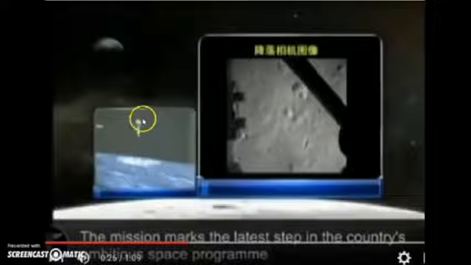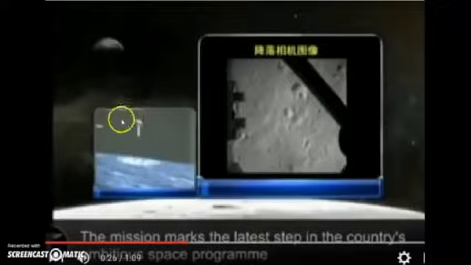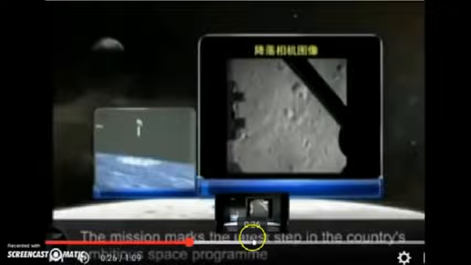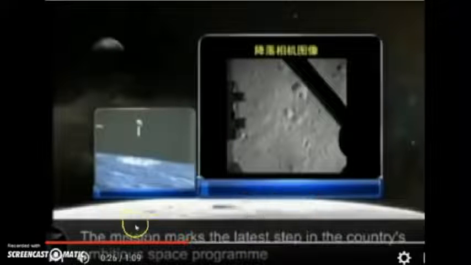Now, what's filming this lunar lander from this aspect? What's filming it? Obviously all CGI, all fake garbage passed off to the masses, and they just lap it up.